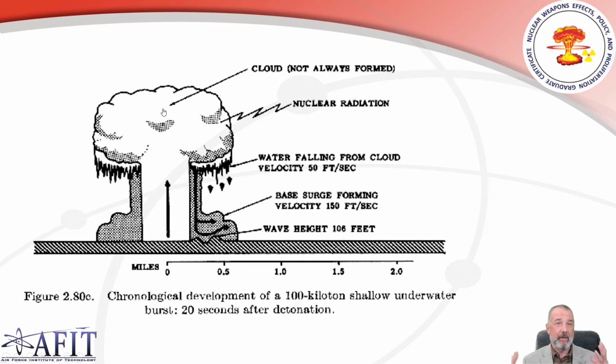Additionally, at this particular point, we are now going to see water precipitating out of that cloud that we've created. Remember that big hot gas bubble? So we have a whole bunch of vaporized water that came up with it. As the temperature cools, that water starts to condense, and then it starts to come out as rain. Now, unfortunately, it's not just water at this point. It's bringing out all of that radioactive material that we have created via the fission process in our weapon. So it's very, very radioactive, and this poses a gigantic health hazard, as one might imagine.